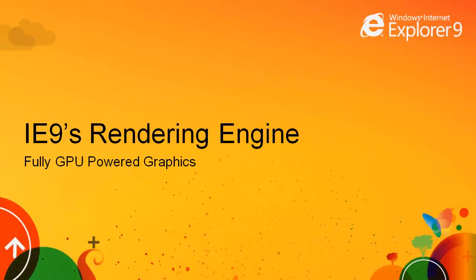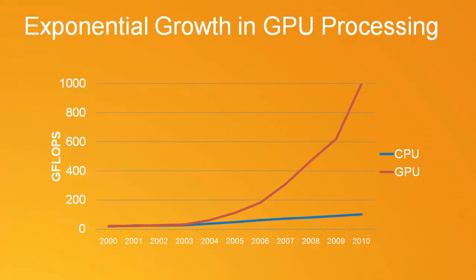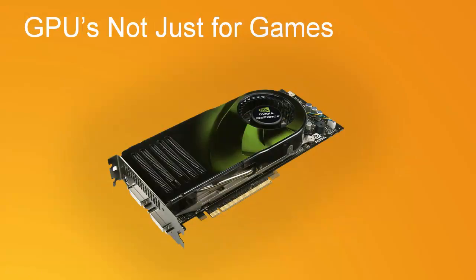Now there is also a change in terms of rendering, and here we were saying how all of the capacity of your GPU is going into powering the graphics. If we take a look at how CPUs versus the GPU have accelerated over time in terms of gigaflops, we see that the growth in the GPU has been exponential. The advancement in technology has been great compared to the CPU, which has been growing slowly during the last decade. That also means that GPUs nowadays are not just for games, but also for doing other things.